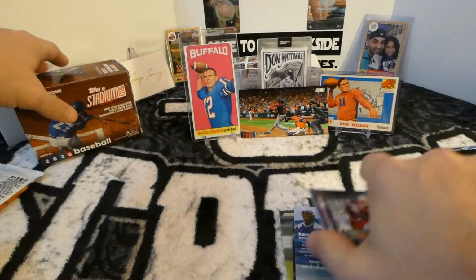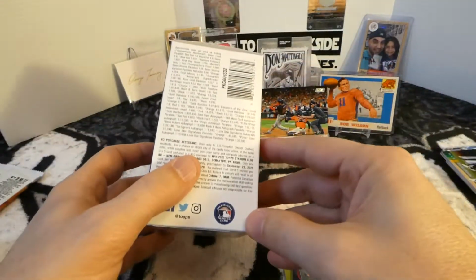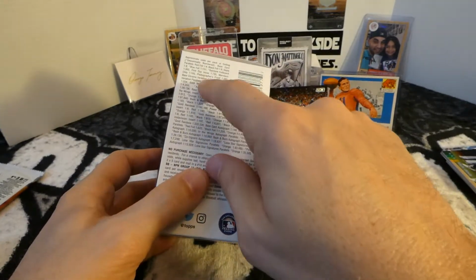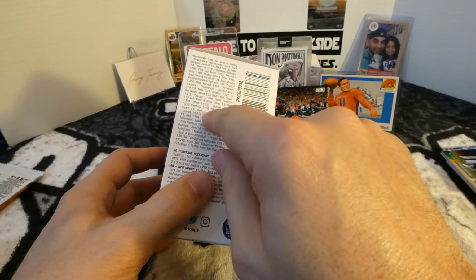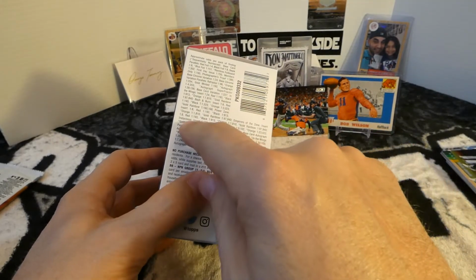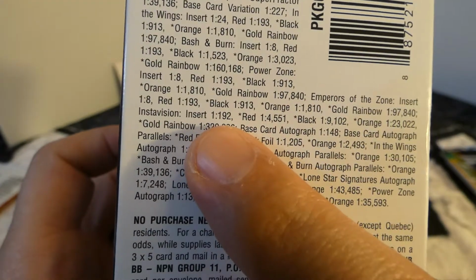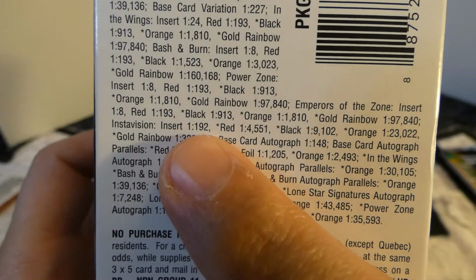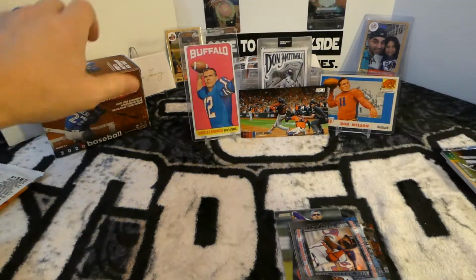Let me see what the odds of pulling one of those cards are. Instavision. All right, we're looking. Power Zone. Instavision insert, one every 192 packs. Right there it is. So a decent pull, if I say so myself. It's not a red or black or anything like that, but still it is very nice.